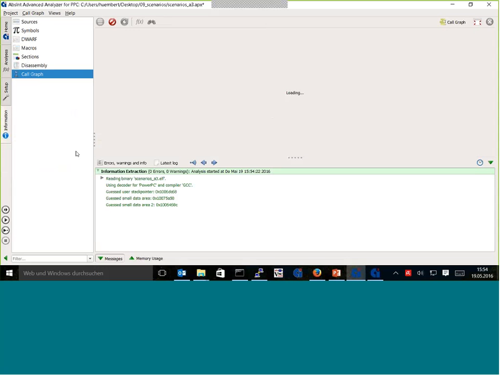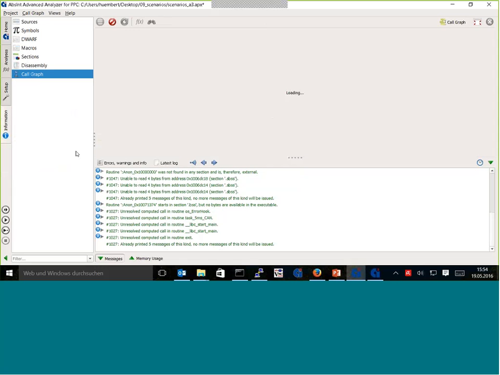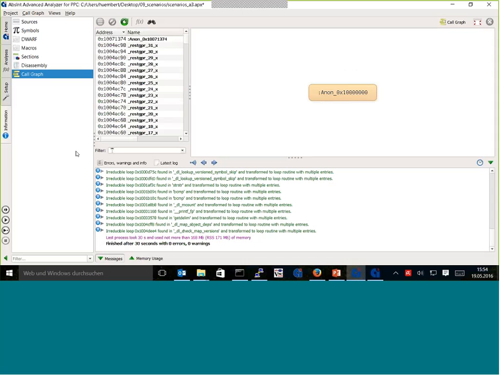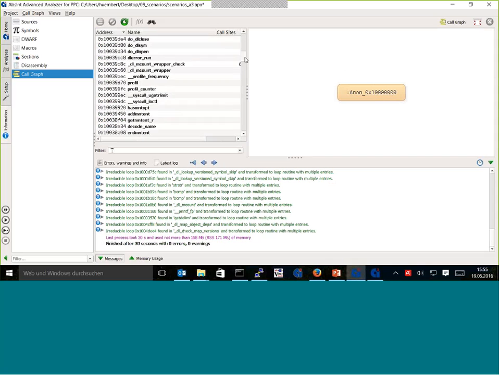This one will go over the symbol table of the binary and look at each symbol that is marked as a routine in the symbol table, decode it from that symbol entry, and generate a call graph at that point. This allows quite a good, complete overview of the binary. So maybe you will have unresolved computed branches or calls, and doing that you can collect all of them at once, and that might help to have a better overview.